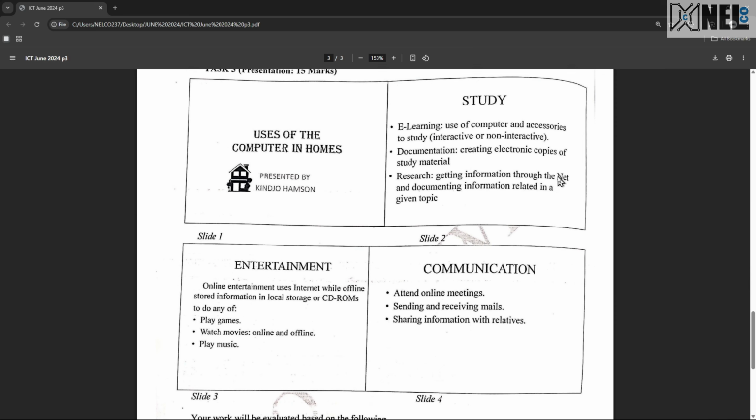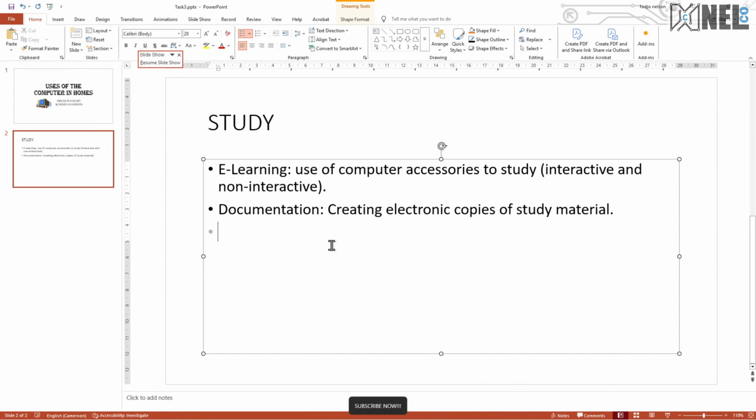Research: getting information through the net and documenting information related to a given topic. So we have research. I guess this is not even in capital letters. Getting information through the net. I don't know why they put it like that.